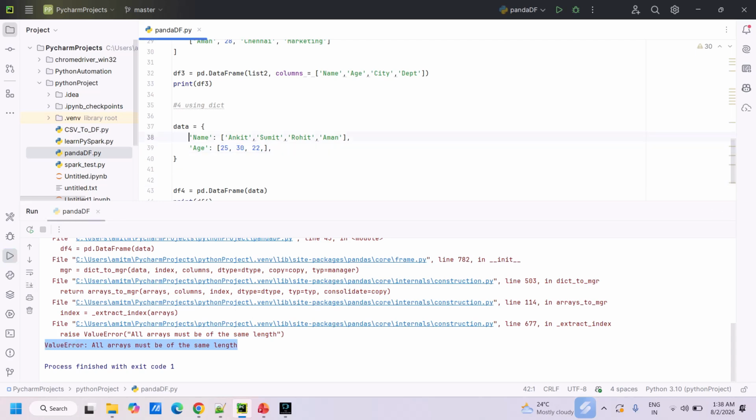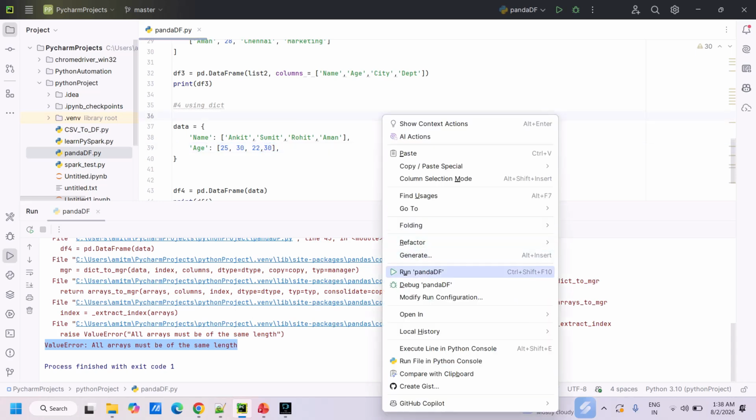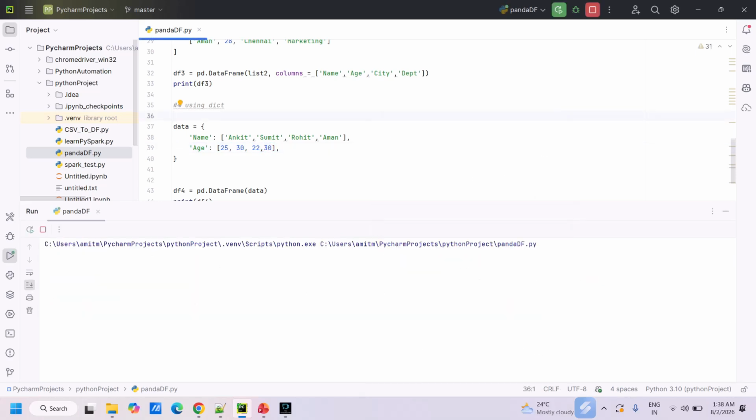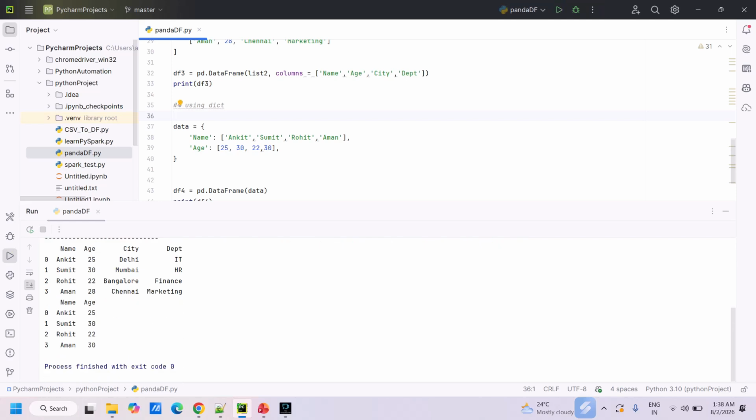So if in this first array you are passing 4 values, this is the key, these are the 4 values. So for this second key you have to pass 4 values. If you remove one of the values, then you will see an error. So put some value, because this is a table like data structure. So table, we know it's a structured database. So you have to pass data in a structured manner.